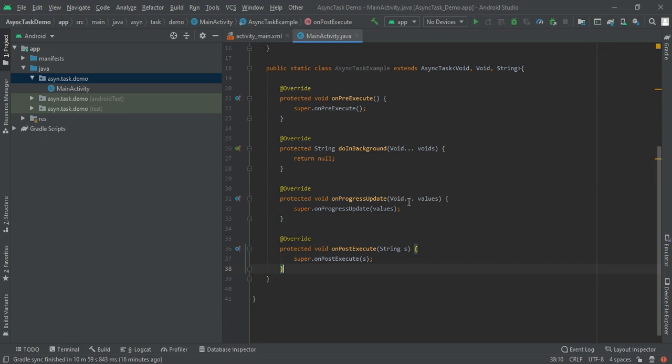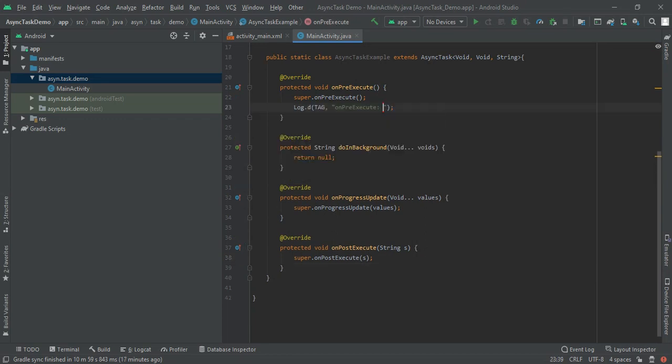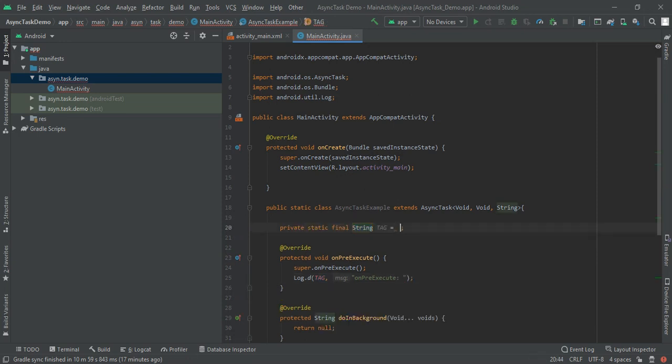In here you can write the things to be pre-executed. So here I am going to write my task started, just my task in a string.